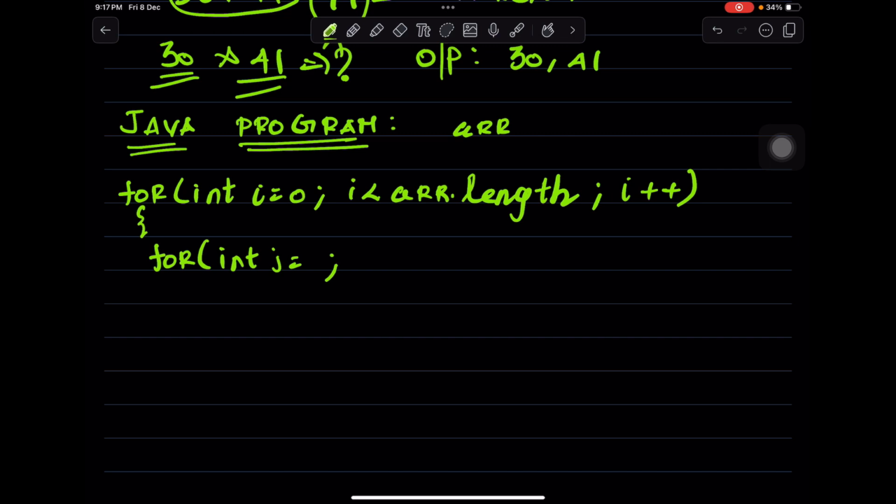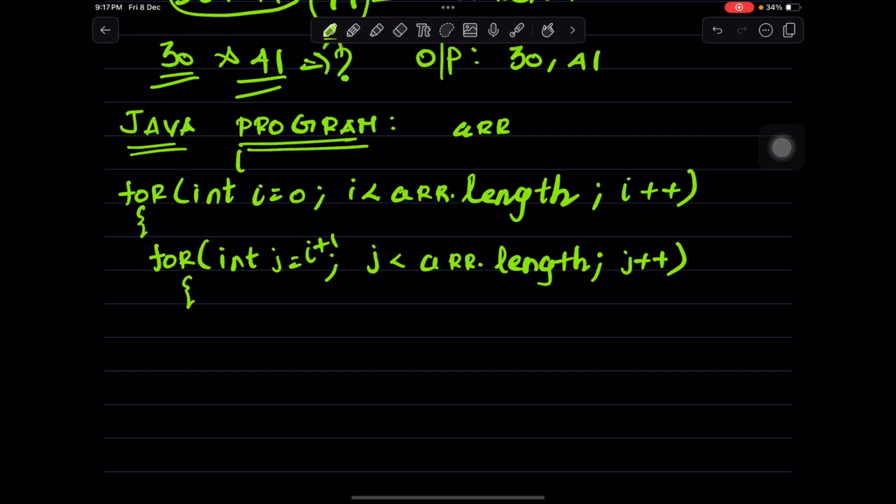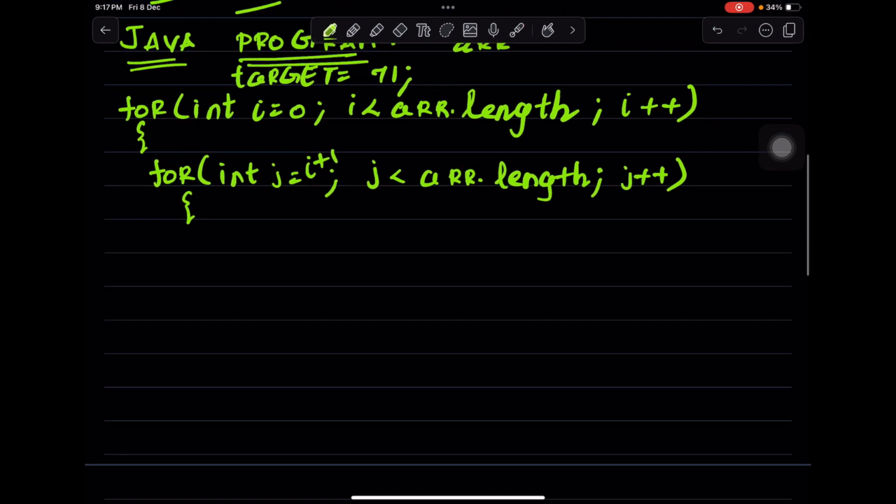This should be i plus 1 and then j less than arr.length. And then let's keep the target number as 71 as discussed. You can take this number as input from the user and this array as well. I'm just hard coding it over here.